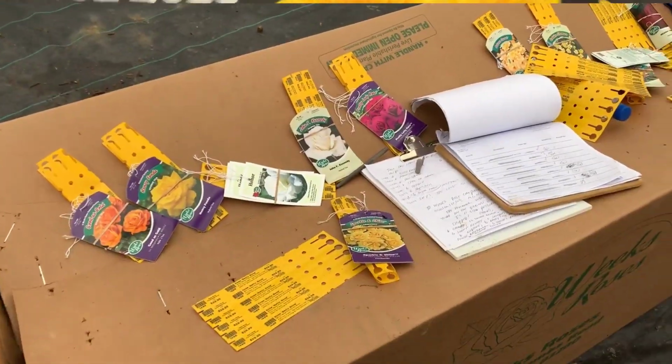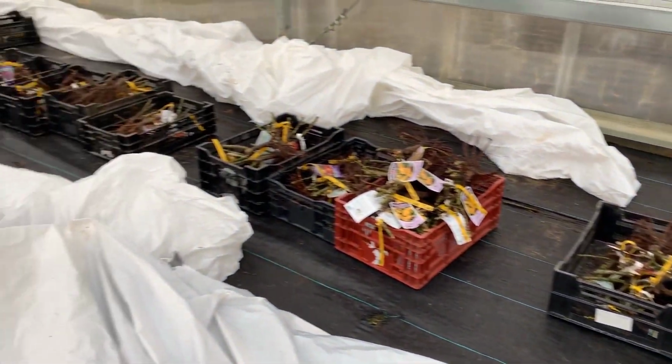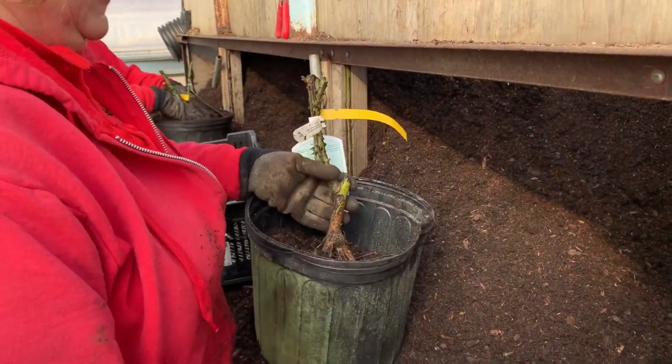But let me take you back to the greenhouse and show you how we potted up the roses. Paperwork is first, and then we sort out the plants. And now the planting process can begin, making sure to not cover the bud union.